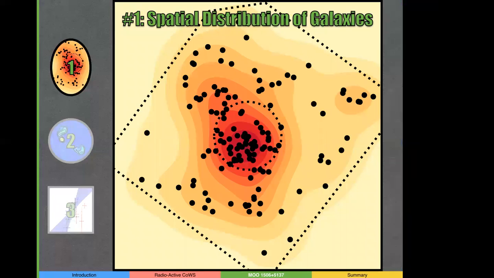So first of all, we can look at the spatial distribution of the galaxies. Each point here is a galaxy at the particular redshift. And then this is a density map. At the center, you have a high density of galaxies, and as you go further out, the contours show a lower density. So you see the main cluster here, and this circle indicates 1 arc minute around the cluster center. But then you'll notice that we have a subsystem up in the left-hand corner. There's also one down here as well, but this one is much more pronounced. So this indicates to us that this is a merging system, and this is the axis of the merger. So you have the main cluster and then the substructure.